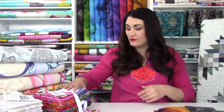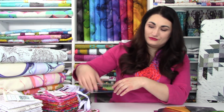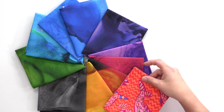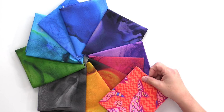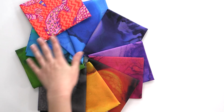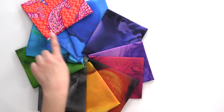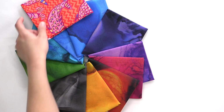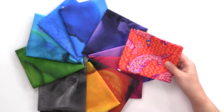If you pick up Kaffe, if you're a Kaffe collector, grab some of this because it is going to look great with Kaffe. I mean, let's pull any of these. Here's a fish print. I mean, look at it with those prints. That's just absolutely fantastic. Or on the other side, if we went to the opposite end of the color wheel, it's also going to make it pop because we've got some blue in there and it really stands out against that orange. So lots of real fun ways that you could use this and just make your favorite prints pop.